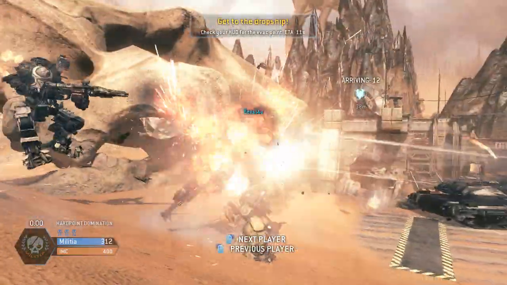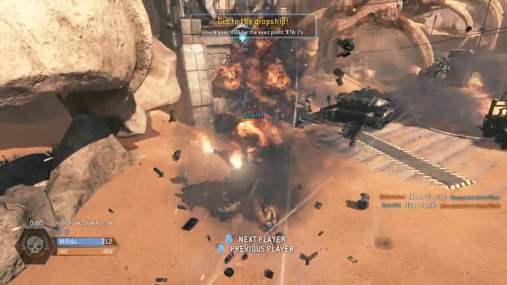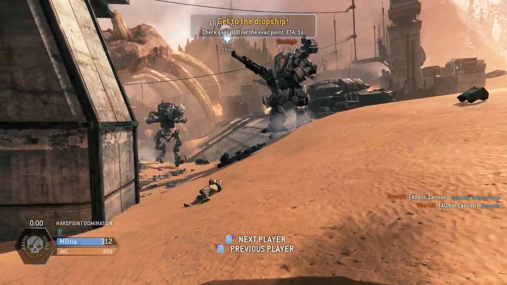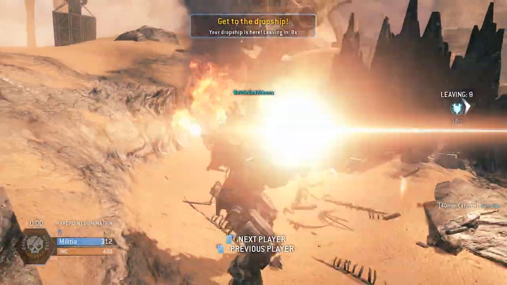Look at the missile pack on his left shoulder. It's a cool looking mech. Oh, he's done. Eject! Oh, he got wrecked. There's just too many. Too much firepower on the field, man.